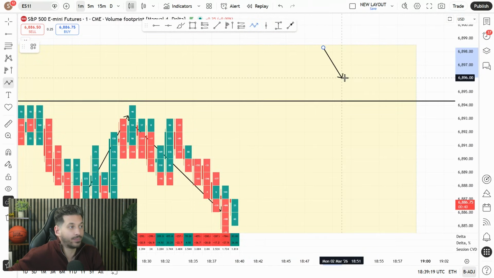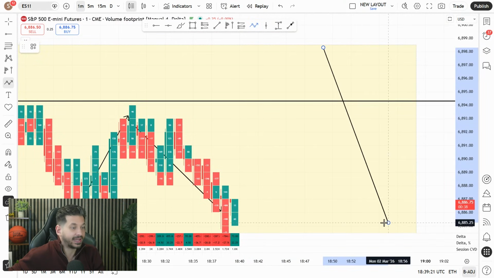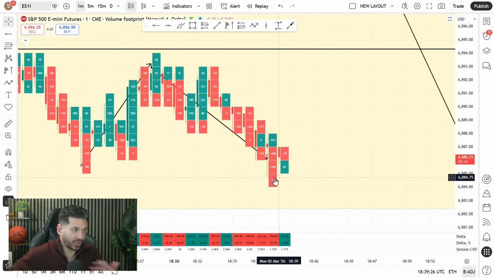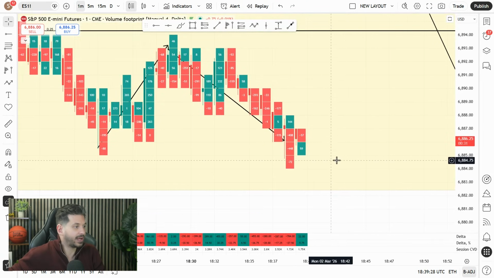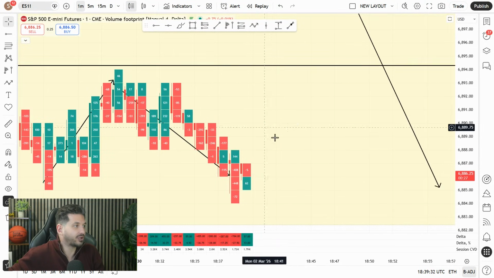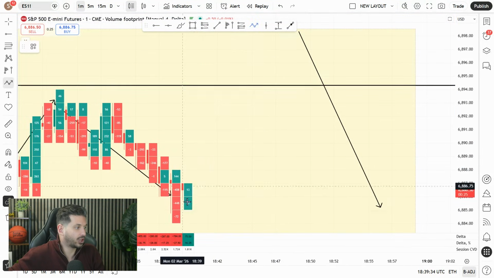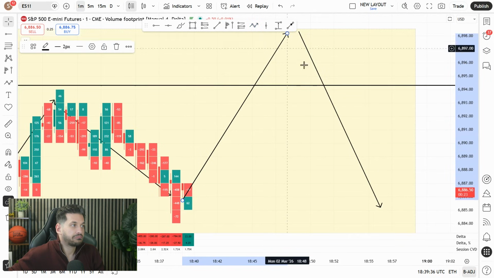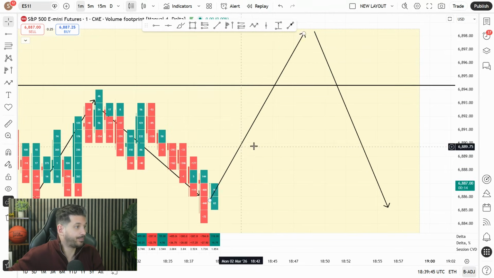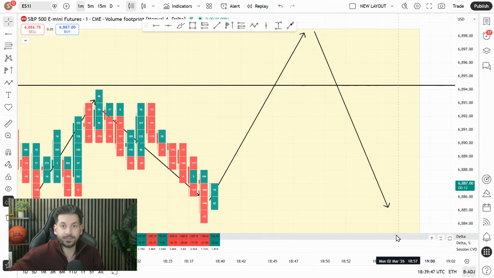I wouldn't be that against selling at the top of the range now, right? Just because, I wouldn't want to sell at the bottom of the range, of course not, right? I'm not going to bet that this is going to be a breakout, that's risky. But if we make that rotation back up to the top of the range, and the cumulative volume delta still shows that that gap is closing and sellers are actually picking up a bit more steam, I wouldn't be against shorting it, right?